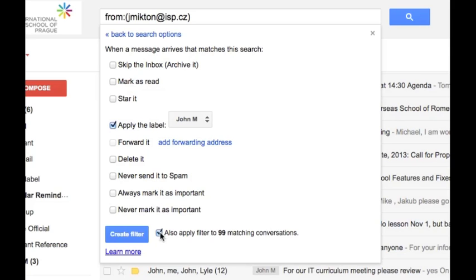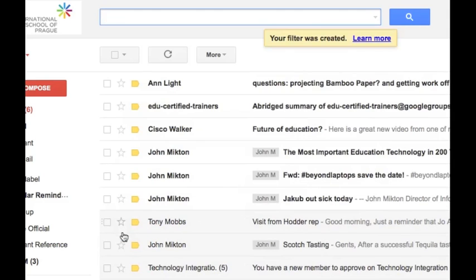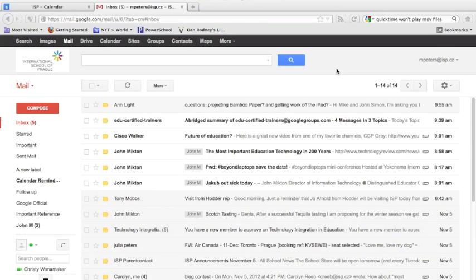which is super useful. So when you've told Gmail what you want to do with those messages, it's simply a matter of creating the filter. And then you should get a confirmation up here, your filter was created. So that's the two-step process for creating a Gmail filter. Step 1, search for the messages that you're interested in. Step 2, the action. Tell Gmail what you want to do with those messages.